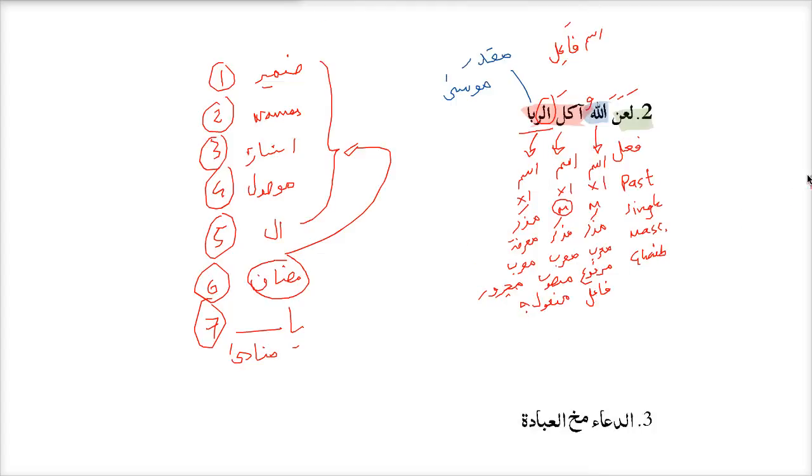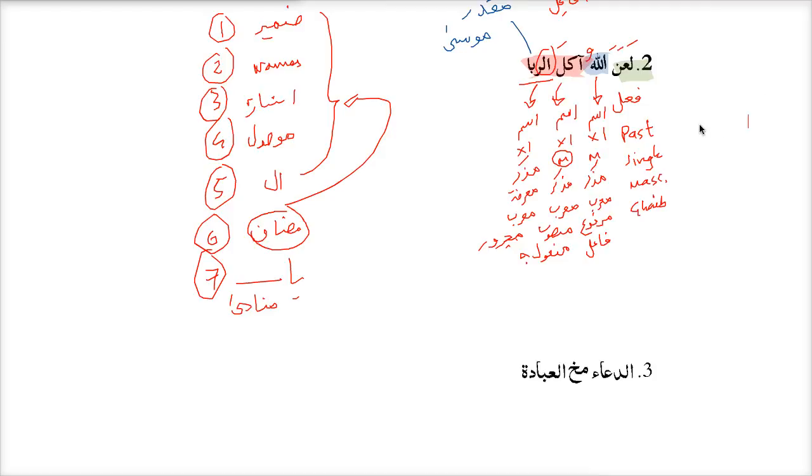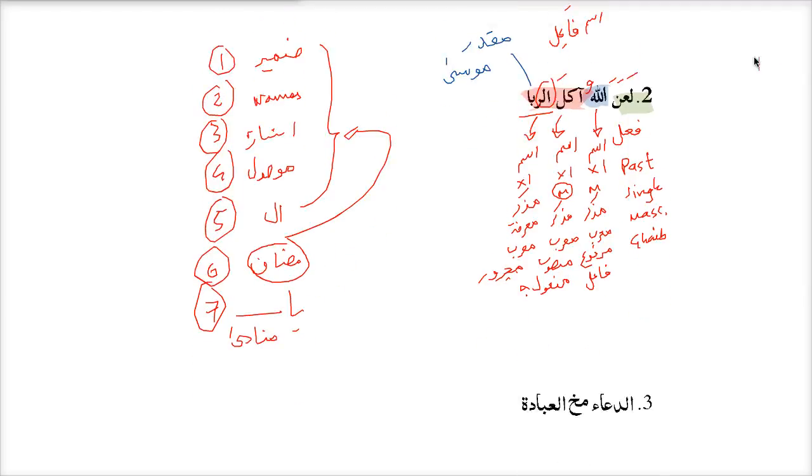Okay, right. So let's explain the hadith then. Everyone happy with the tarkeeb? Alhamdulillah. I hope I'm not rushing it with you guys. I'm trying to go as slow as I can, inshallah, to make you understand it thoroughly. لَعَنَ اللَّهُ آكِلَ الرِّبَى. So the hadith literally translates as this: Allah cursed the eater of riba. In other words, the one who consumes usury, interest, that person is cursed by Allah.